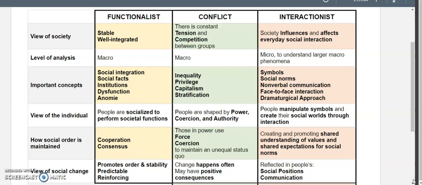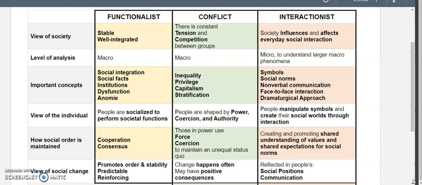Cooperation and consensus was first seen with trying to save the first flower, and the idea that they were going to work together to make this happen. And there was a great deal of cooperation as people separated, and some went to live in the hills and some decided to live in the valleys. And it was a peaceful parting. And at some point, people must have agreed that task specialization was valuable, that there needed to be some kind of a military institution in order to protect what they had created.